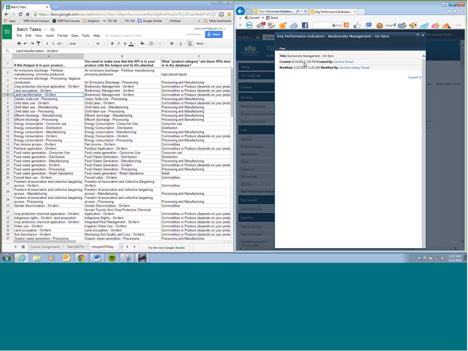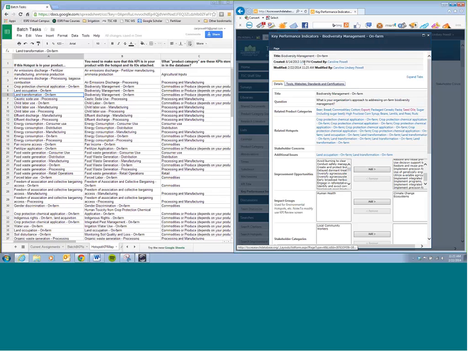I'm going to add all of the improvement opportunities except for the mapping IO. So there's tons of them that haven't been added, so I'm going to add them all. Except for the mapping IO. So I need to make sure mapping is not in here. And yes, it is. So I need to get that out.